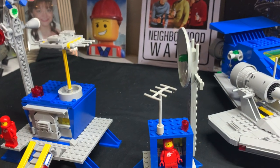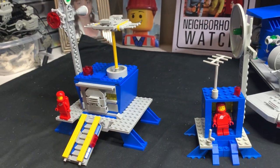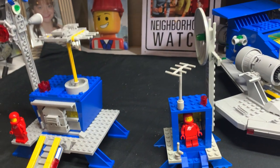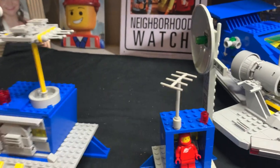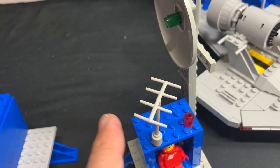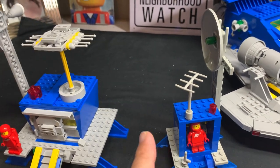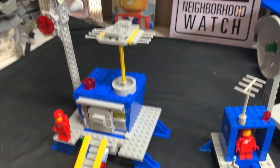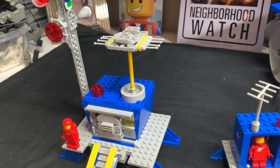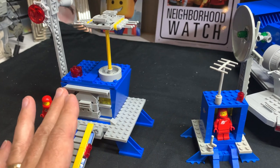I wanted the big 8x8 radar dish — that was a wonderful piece back in the day. I've told little stories about that specific dish and antenna. To try to find an old classic gray antenna with spokes — even those are slightly bent. I wanted to remake that, and with the leftover pieces it was a little tough to even build a four-walled building with a roof.